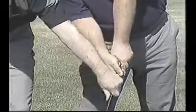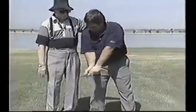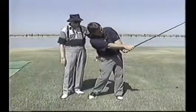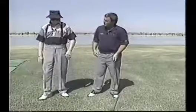Now you're coming at this ball this way, and coming up. Most everybody hitting the ball is coming down and in. It's wrong. You want to get it up. We're going to hit up on the ball. Your right hand crosses over the left thumb after you hit the ball. Yeah. Okay. But I want to retreat back just a little bit.